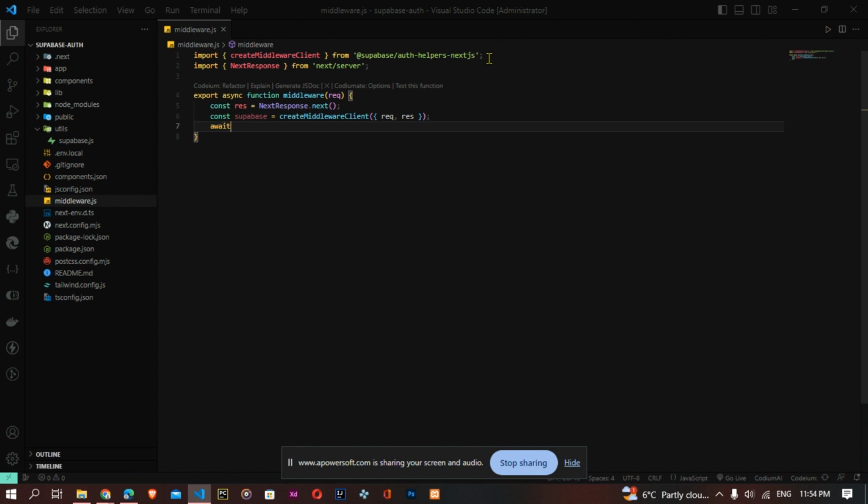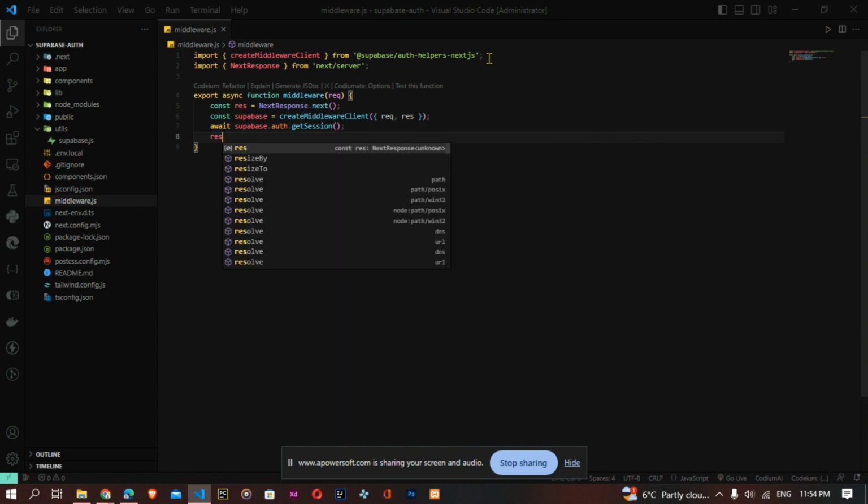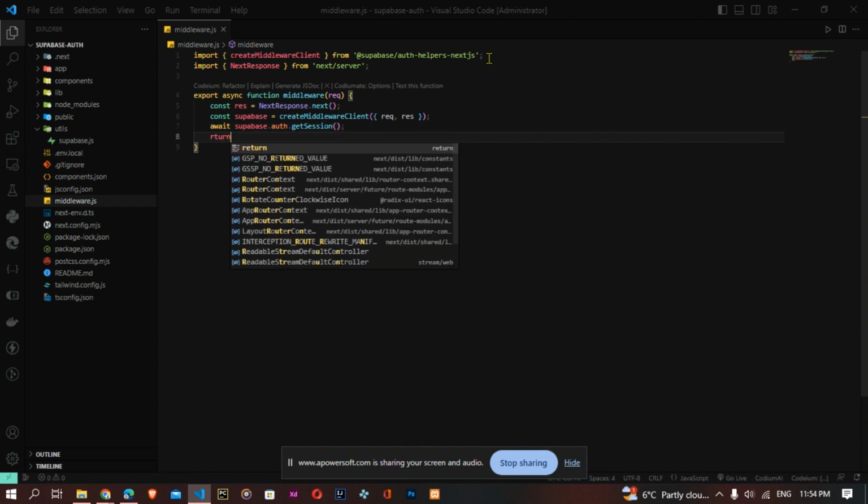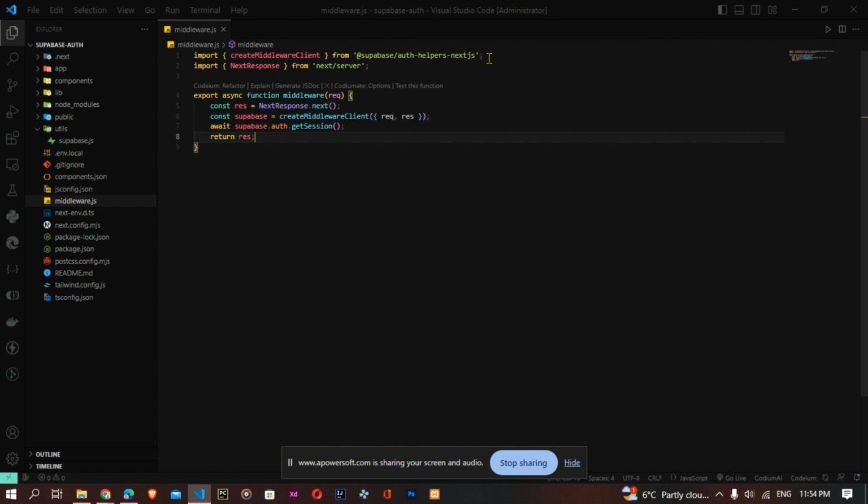And we simply await supabase.auth.getSession, then the rest just returns the response. What this function basically does is check if there is a session. If there is a session, then the user is authorized. If there's not, then the user isn't authorized.